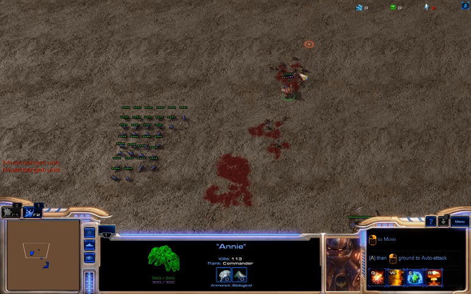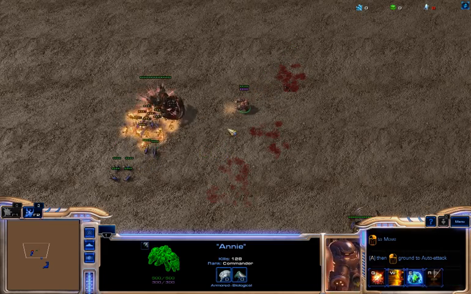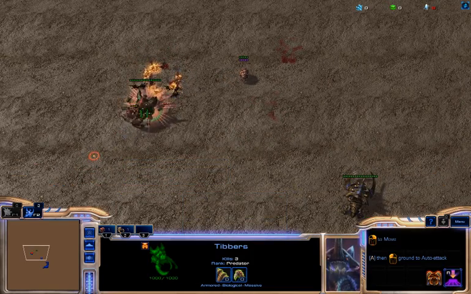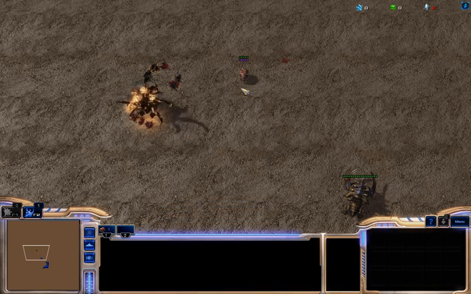Summon Tibbers is a ground target ability that does a small circle of damage, as well as a summon effect for Tibbers. This is Tibbers. He is an Ultralisk, and he is awesome. And as you can see, there's a little red pulsey effect. That's actually the fire aura going off and damaging everything around him.